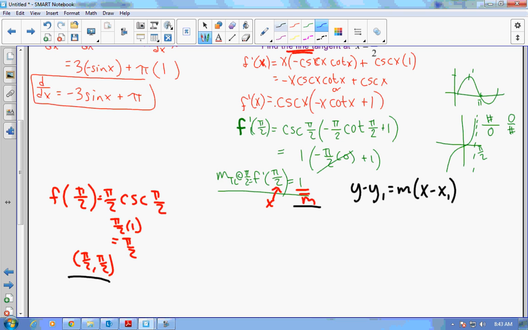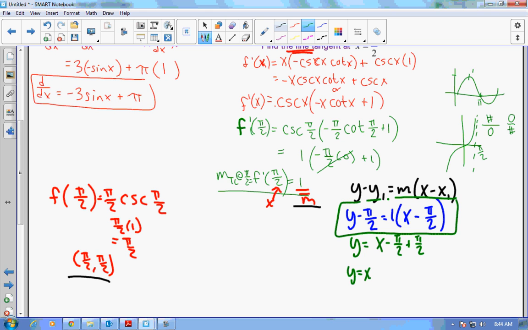Now, if it doesn't say which form to put it in, can you technically stop here? Okay, fine. Now, interestingly, if you continue on, we get x minus pi halves. Scoot this over by adding it, and we actually get, so this is it too. That's an interesting thing to think about, because it's just that diagonal line through the first quadrant at a 45-degree angle.